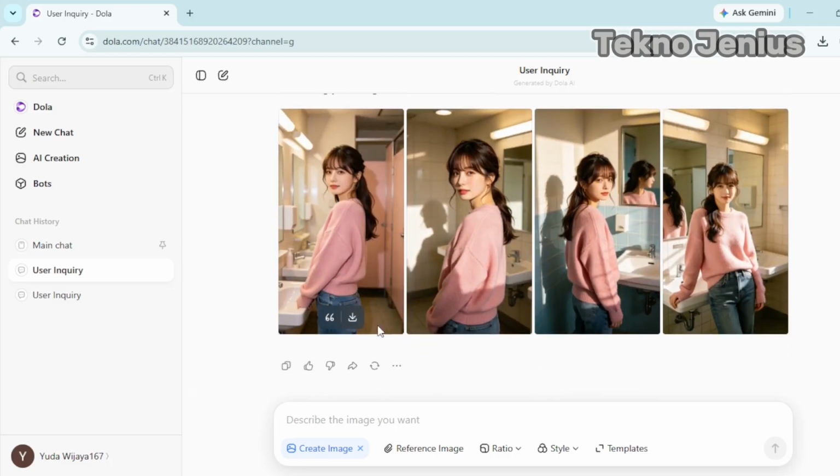Okay, we've got the character reference. Let's just repeat the previous step and enter the prompt.